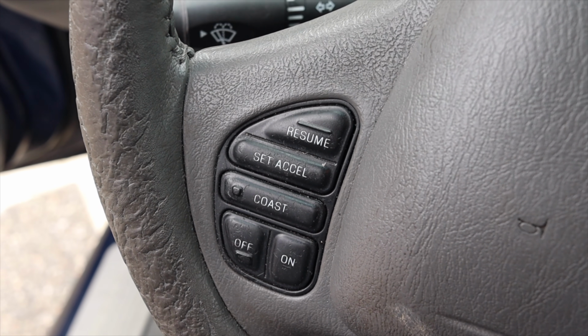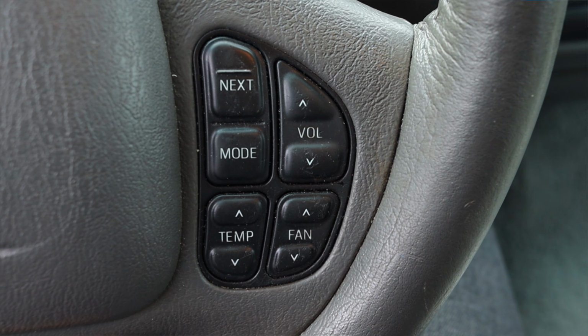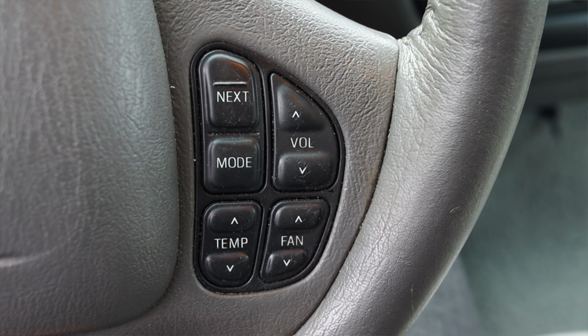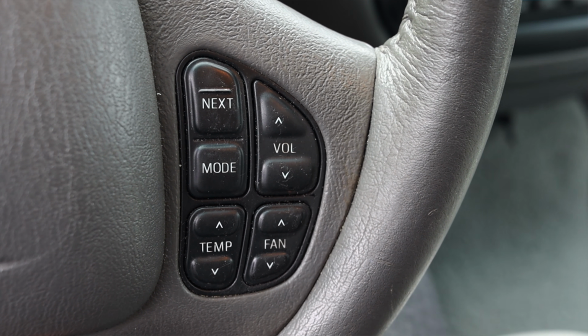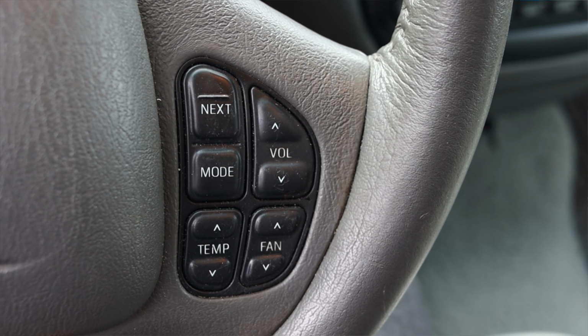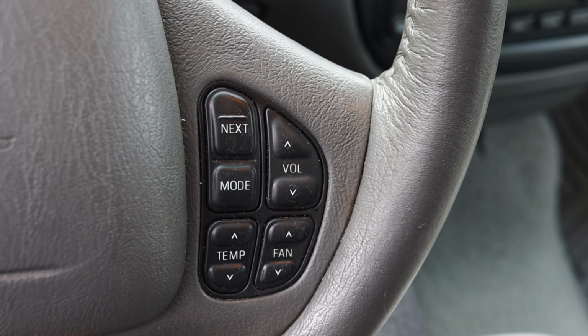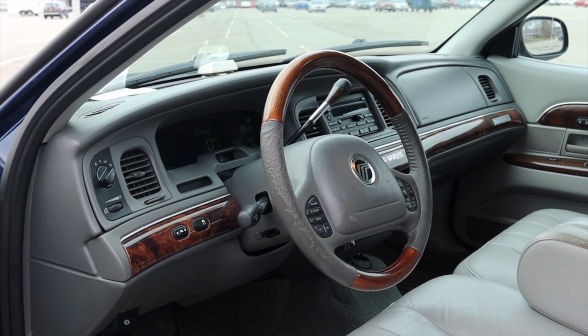On the steering wheel, on the left, I have my cruise control options. Very nice to have cruise control. But on the right, I get next, mode, volume, and things like that. But then I get temperature and fan speed. This is something that is absent from modern cars. I love having air conditioning options on the steering wheel. I think it makes a huge difference, and I love it. I'm always changing the climate control, so I love having that on the steering wheel.